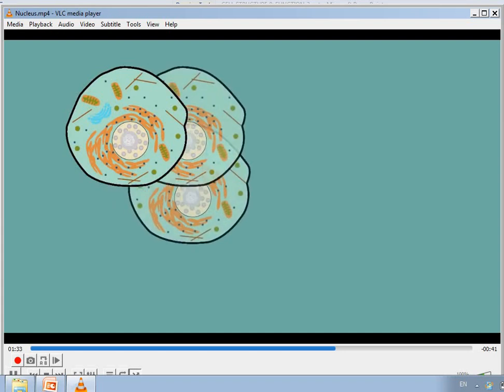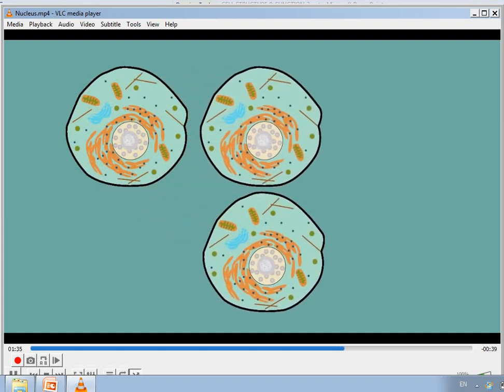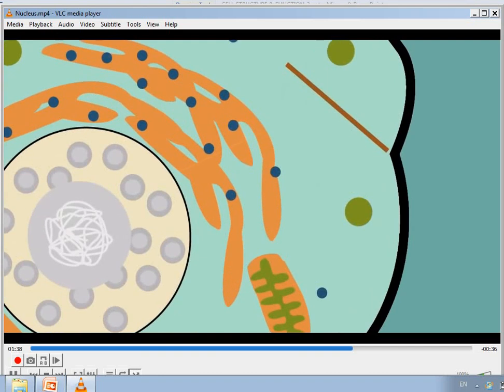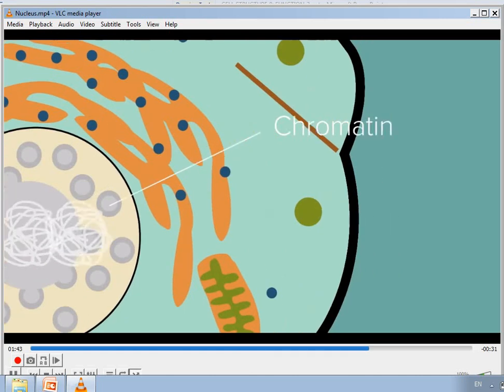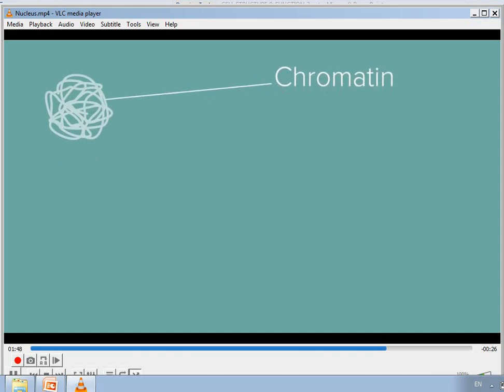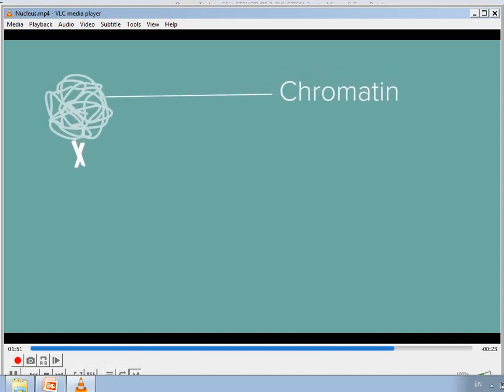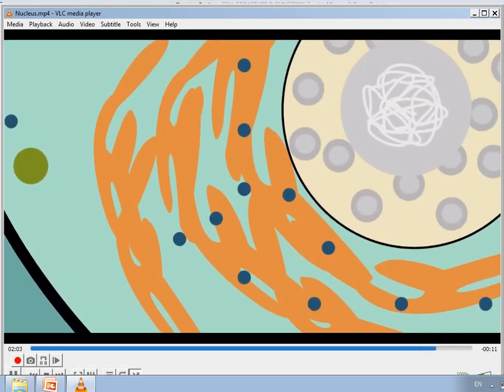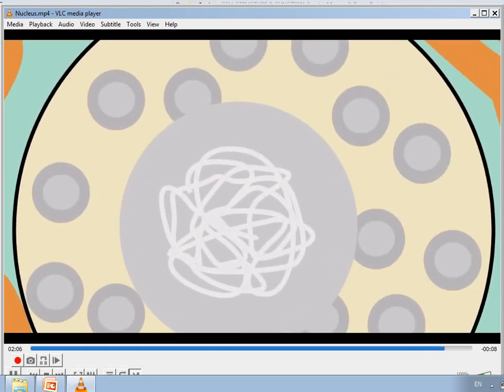When cells divide, they need to pass genetic information onto new cells. The genetic information in the nucleus is stored in long strings of DNA called chromatin. When cells prepare to divide, they organize their DNA. Chromatin is condensed down into structures called chromosomes. Chromosomes are split and passed on to offspring in order to pass a copy of DNA to newly formed cells. Possibly the most important part of cells, their DNA, is protected and stored in the nucleus.